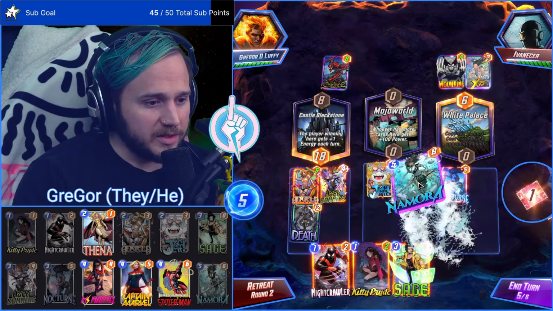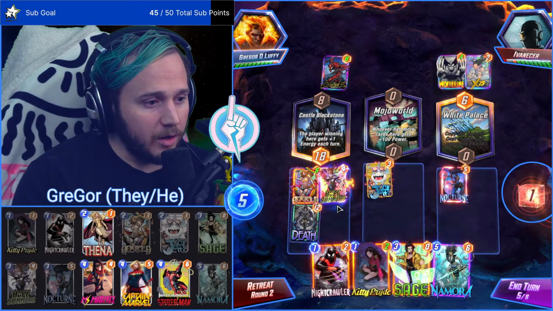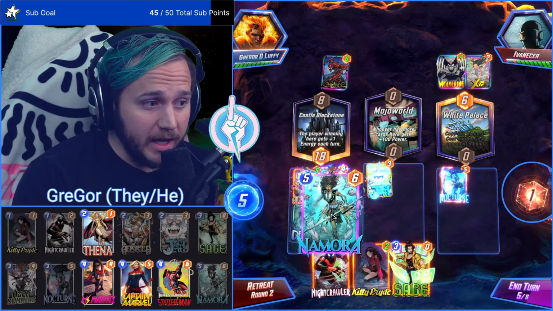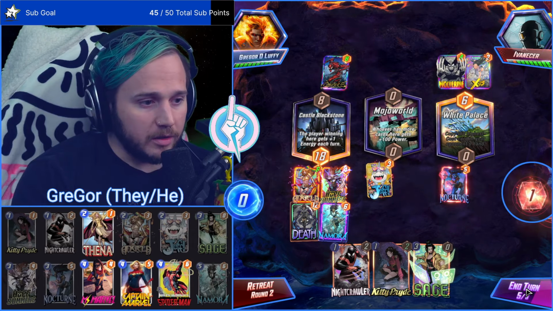Actually, hold on. Let's drop Namora right here. Like so. Actually, Namora right here, because I feel like we're going to win otherwise. I can just drop everything mid next turn. Namora goes there.